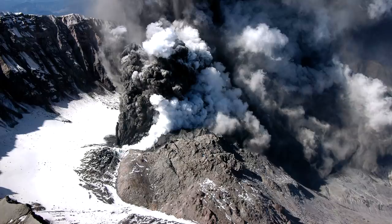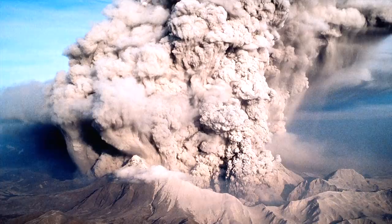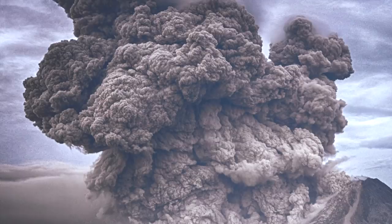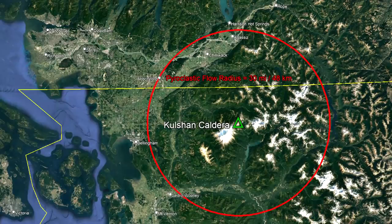After a series of small phreatic explosions, the eruption became increasingly large. Then the top of an existing lava dome was destroyed in a powerful explosion. Millions of tons of rock subsequently shot high into the atmosphere, reaching a height of 44 kilometers or 144,000 feet. As a massive mushroom cloud grew over the volcano, part of the eruption column collapsed, releasing highly energetic pyroclastic flows. Although abundant glaciers were present at the time, these flows raced across the landscape in all directions, burning all vegetation in a 30-mile radius.